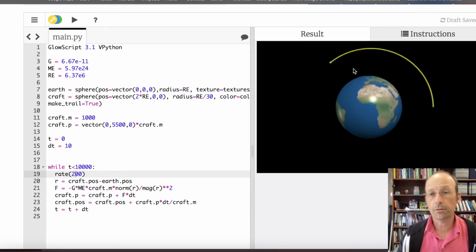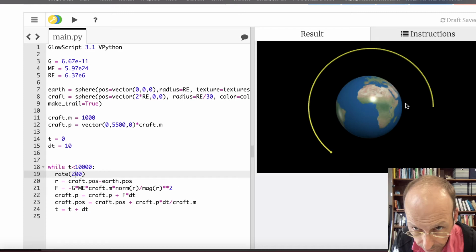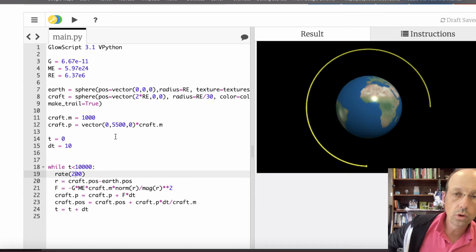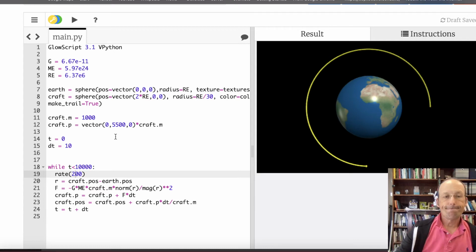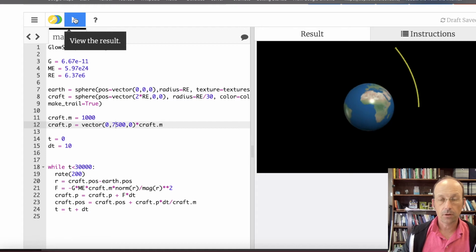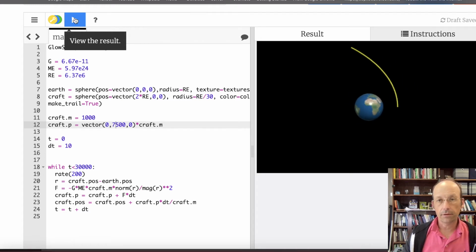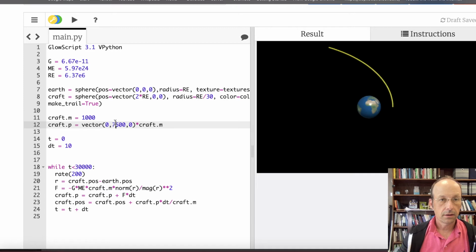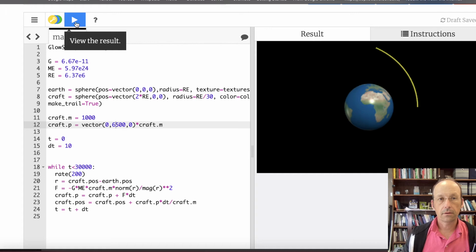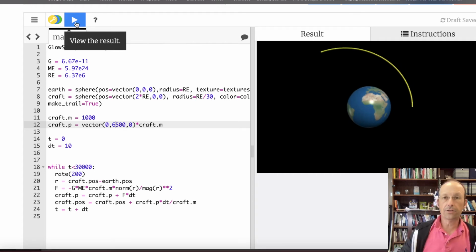Okay. Oh, that's almost exactly circular, looks like. Oh, it didn't go all the way around. Okay, so I'm going to... Let's make this go for a little bit longer, 3. And let's make this a little bit faster. I want a definitely non-circular orbit just for fun. Okay. That's not going to make it all the way around. That's too fast. Let's do 65. Okay, there we go. Non-circular orbit.